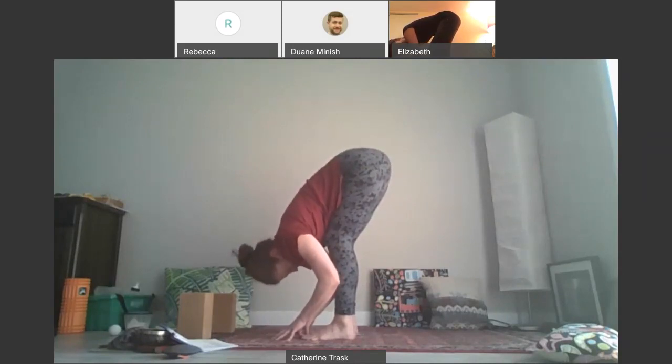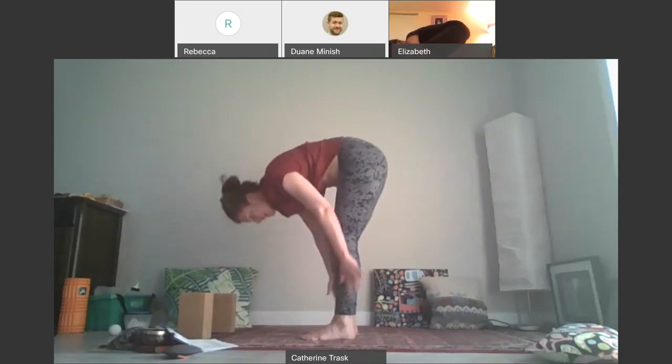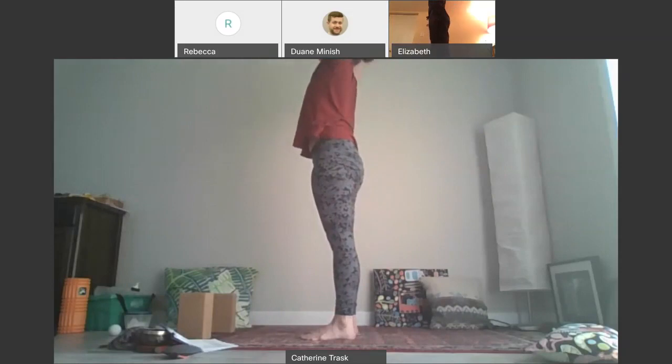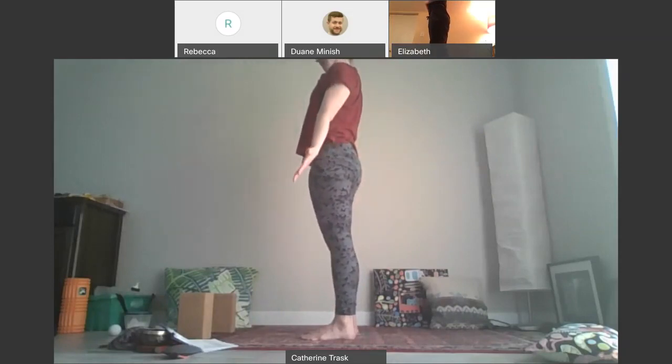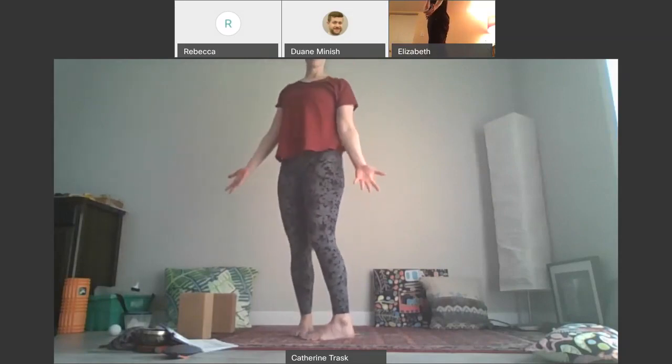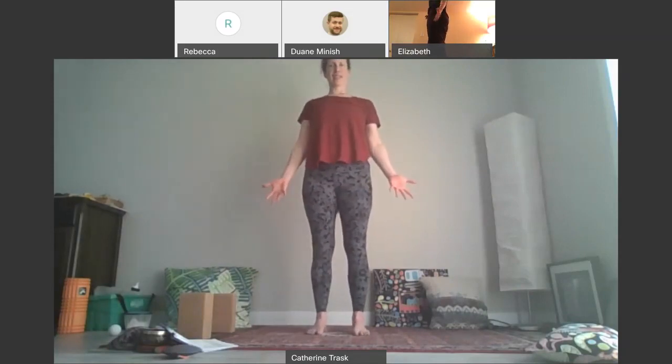Ground down through the feet, charge up through the legs, and we'll draw up through the belly as we inhale, lifting all the way up. Breath in, exhale, hands come down to our sides in Tadasana. You can roll the shoulders back, draw up on the kneecaps.